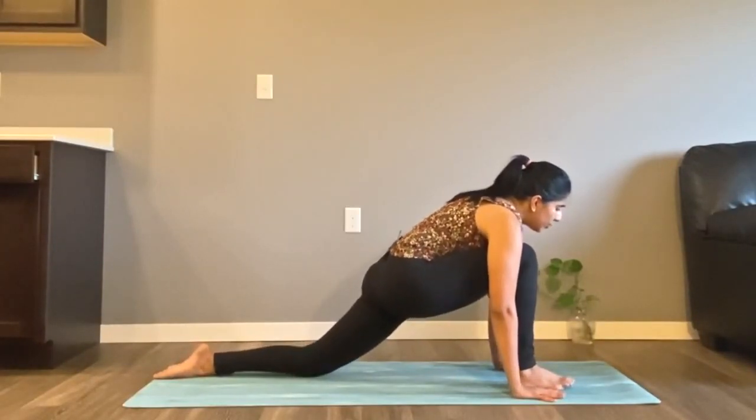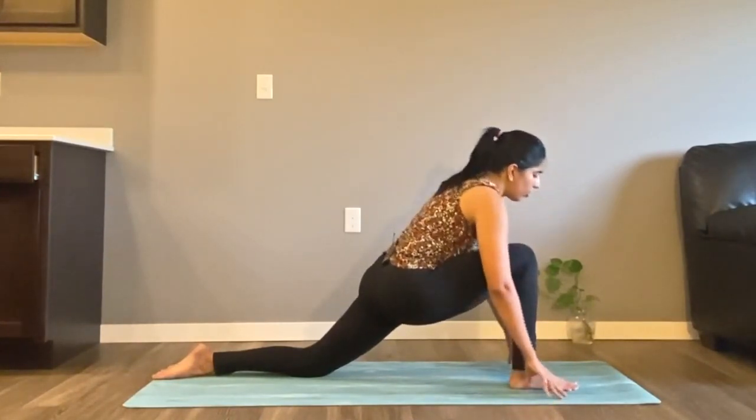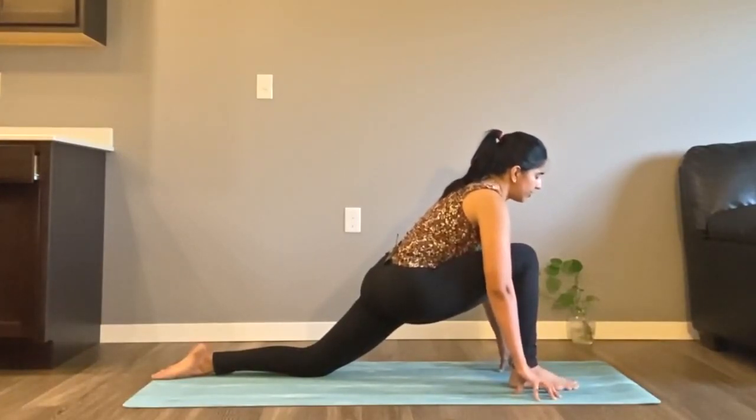So by doing that, you're releasing the pressure of the left knee. Keep your body secured and breathe. Make sure your core is a little bit engaged here. You're breathing. If at all you're not able to reach the ground, you can always come to your fingertips. Cup your hands and stay here for just 10 breaths or 10 counts.